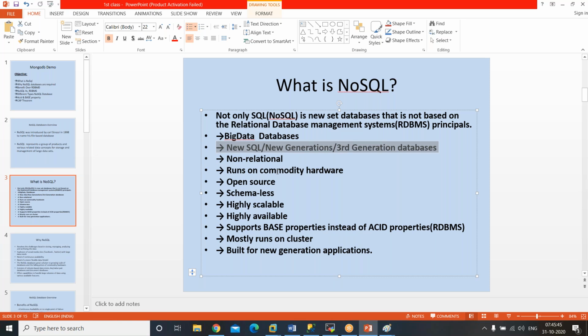The old generation had limited data and limited formats. A fixed schema used to work for them. Why? Because one person used to sit at the system and enter the data, but now it's not like that. The situation has changed. If you talk about 15 or 20 years back, we used to run a laptop with 100 GB. Now TBs of data are not serving the purpose. Why? Because data has grown a lot.